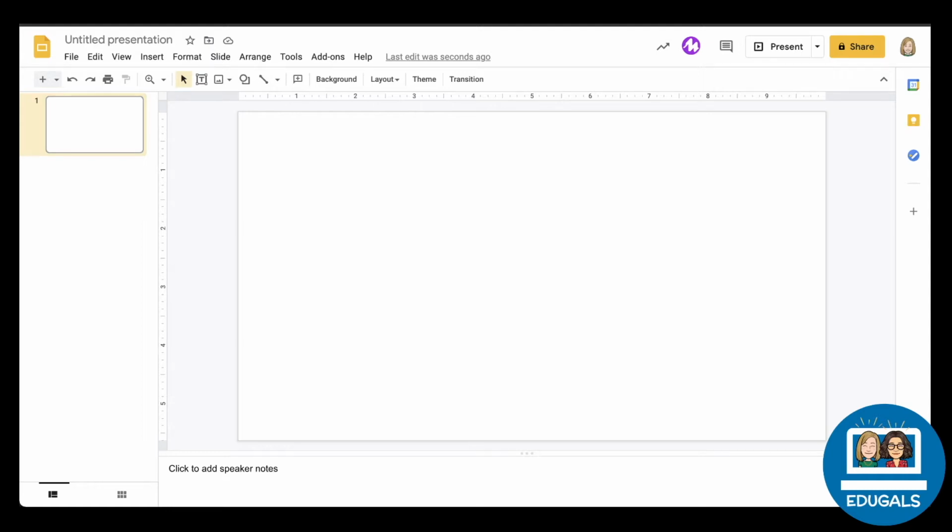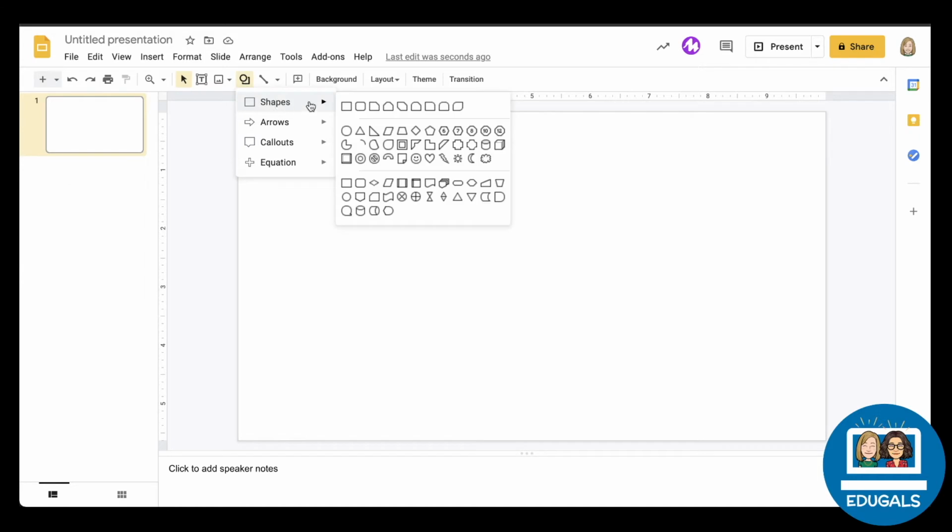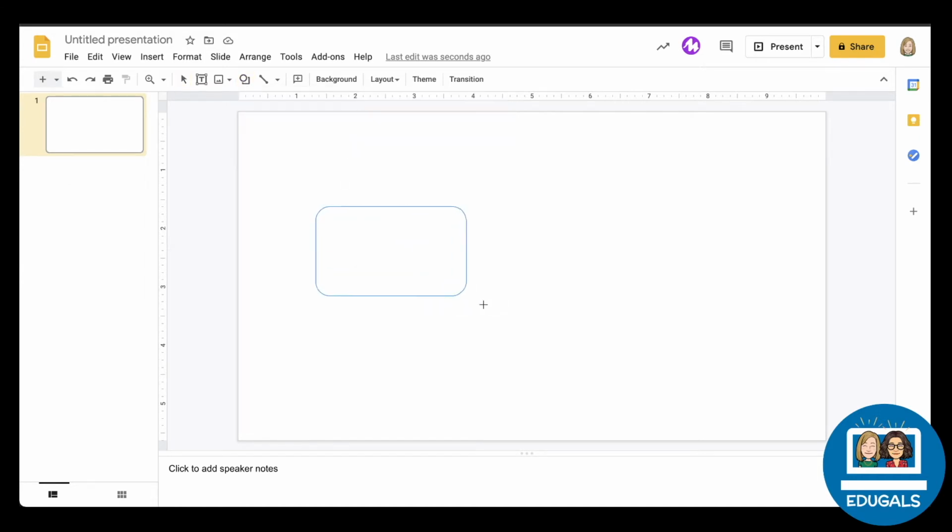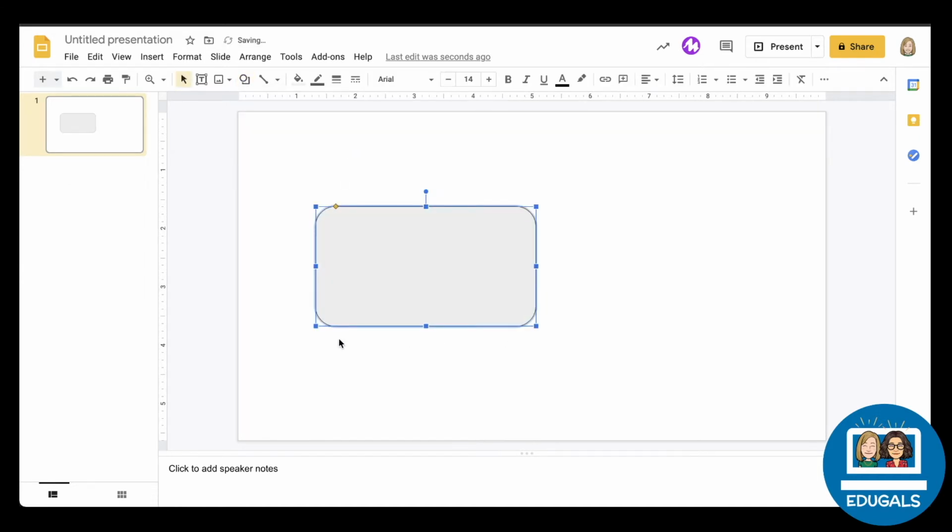I just learned a really cool new trick that I want to show you in Google Slides or Google Drawings that could really help to save you some time as you're creating different shapes within there. So what I want to show you is the shape tool specifically, and let's maybe just create a shape. So I'm just going to create this rounded rectangle.